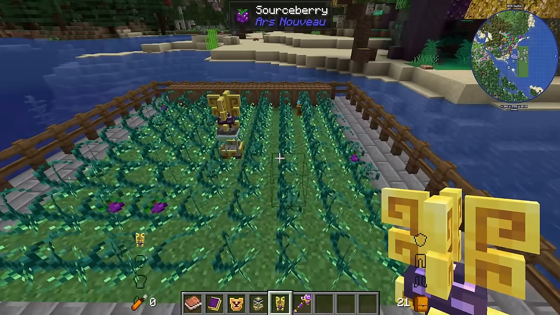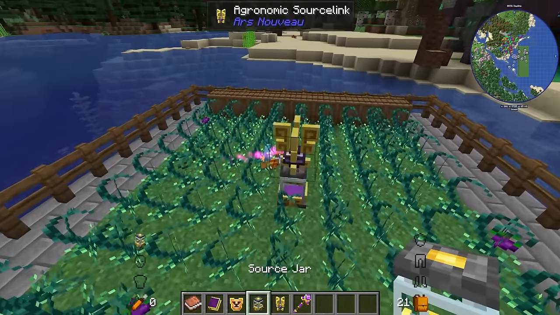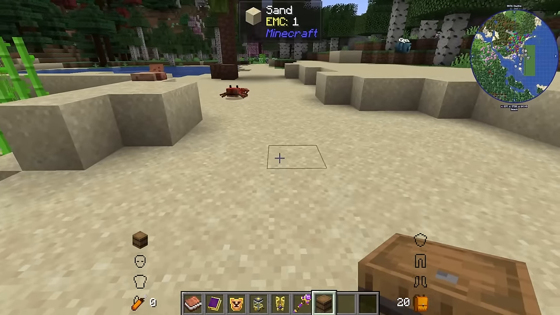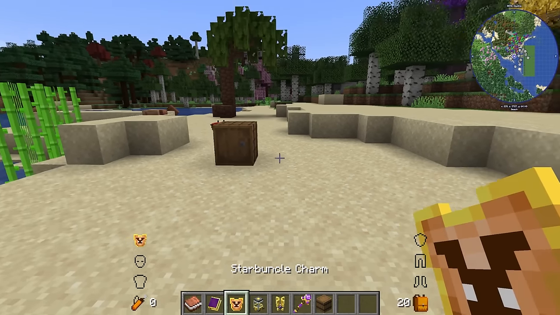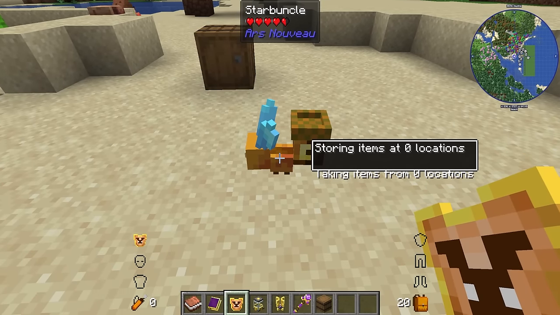So this is a 100% fully automated way of getting our source early game. But how do we actually control the Starbuncle? Now I'm going to be doing this over here, otherwise it gets a little bit confusing. What we can do is first place an inventory, because the Starbuncle is essentially very good at moving items.